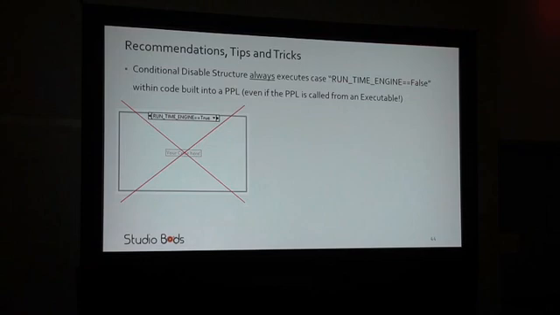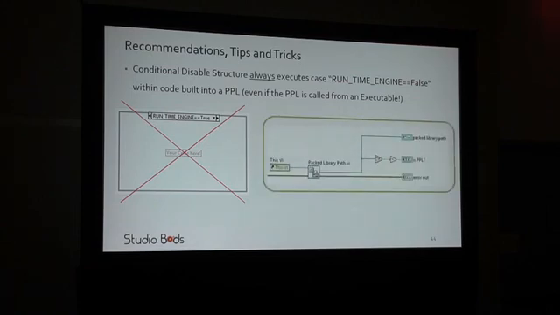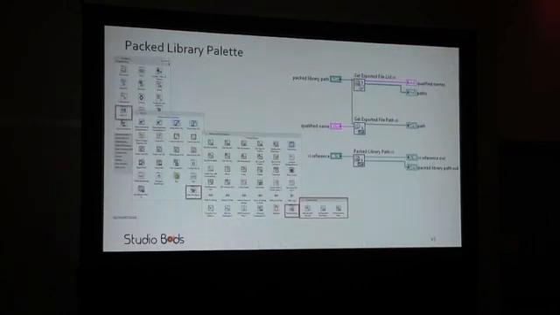If you want to know whether your code is called from a PPL or not, you can use the packed library path, and you use this VI reference. And if the path is empty, basically you're not in a PPL. So there is a packed library palette that, if you use PPLs, you should be aware of. There are just 3 VIs, but they do all what you need.